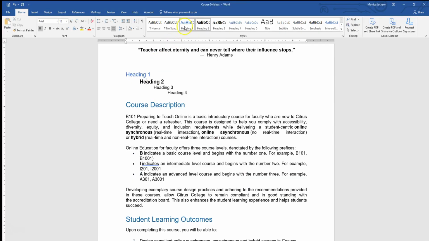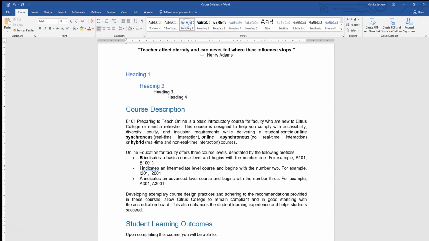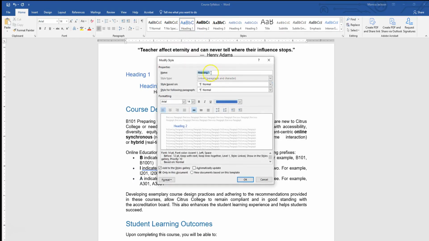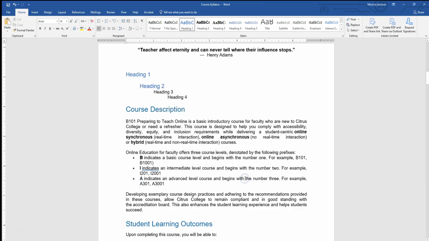And so now you will see that anytime we select the text and select heading 1, it will make the modification to the text. If you had added a new heading and changed the name, you could select the checkbox here and add that style to the gallery. So this concludes how you make a Microsoft Word document accessible.